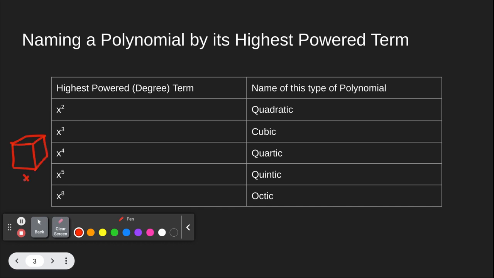of a three-sided tetrahedron, or anyway, solid. And then there are no really geometric translations for the next one. So quartic is x to the fourth, quintic is x to the fifth, octic is x to the eighth. If I don't know them, then I don't ask that you guys know them. So that should be enough.